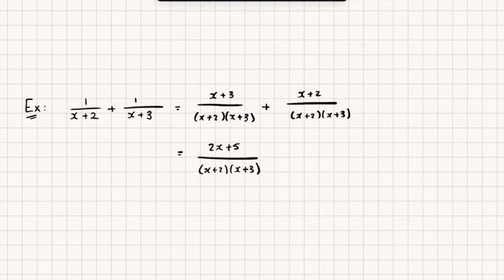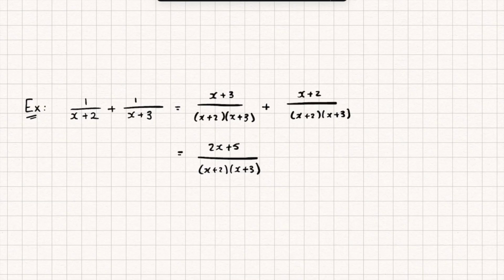Now, sometimes you're going to want to reverse this process, and the method we use to reverse it is called partial fractions. Now, the reason you might want to reverse this process is, say, if you were doing an integration, or you wanted to do a binomial expansion. Sometimes you might want to. There are loads of reasons. The exam might just ask you to split a fraction up into partial fractions. There are loads of reasons you might want to do it, and it's actually pretty straightforward to do.